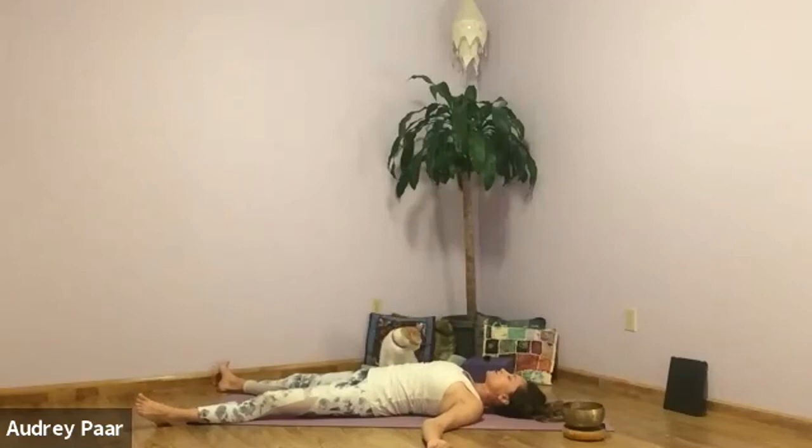Repeating this another 2 times if it feels good to let things go, to settle into stillness. Or start to let yourself drop into relaxation. Allowing your body and mind to surrender here into stillness. If there's thoughts that want to bring you away, acknowledge them, but then send them on their way like they're a cloud on a breezy day. Allowing yourself to just sit with the sensations in your body, letting your body and mind grow heavy.